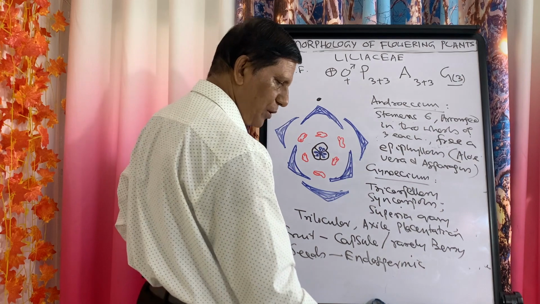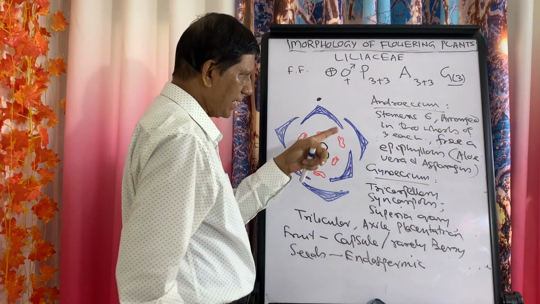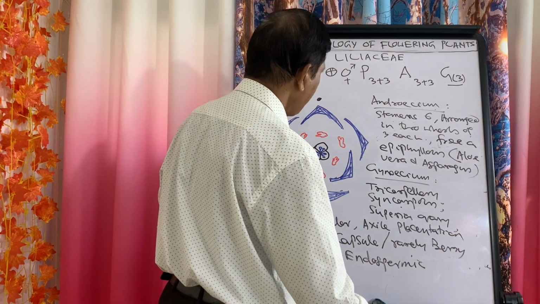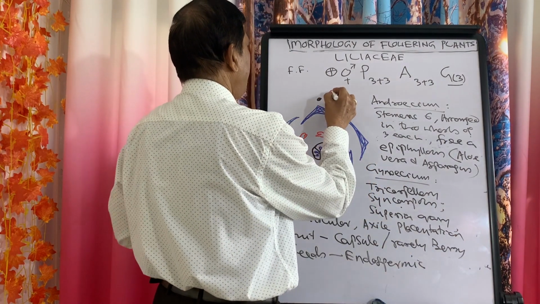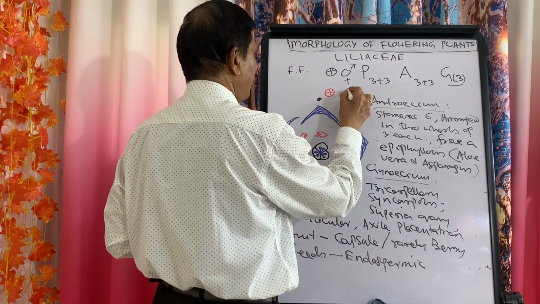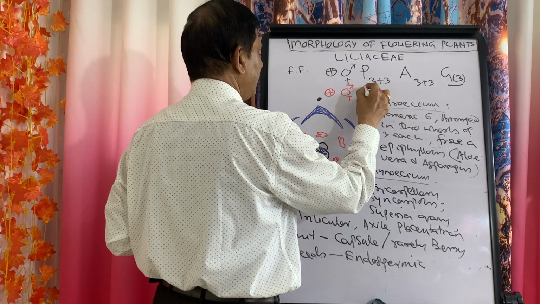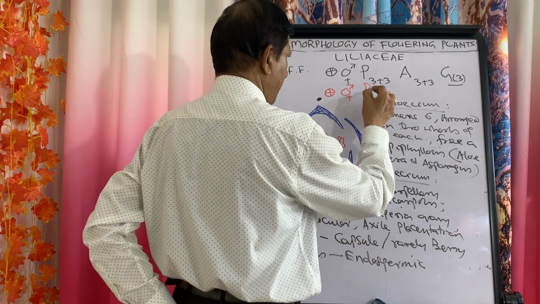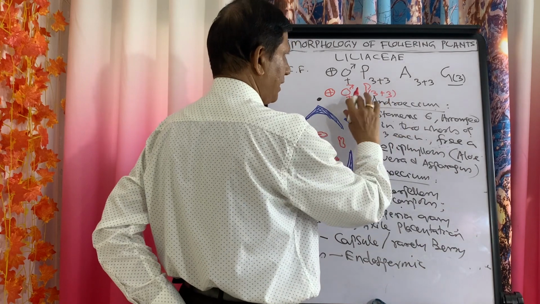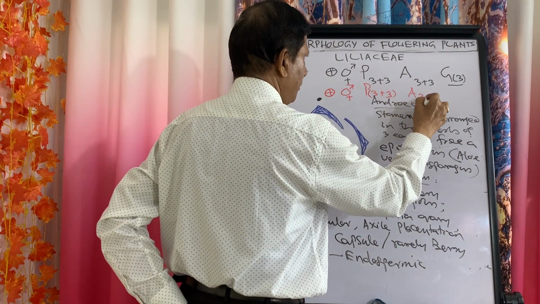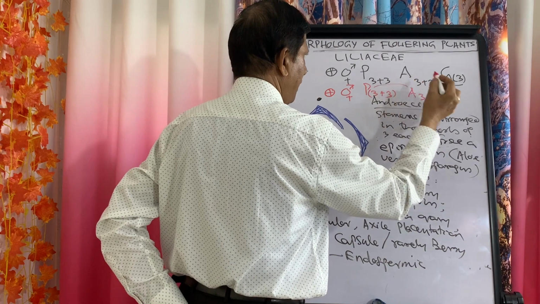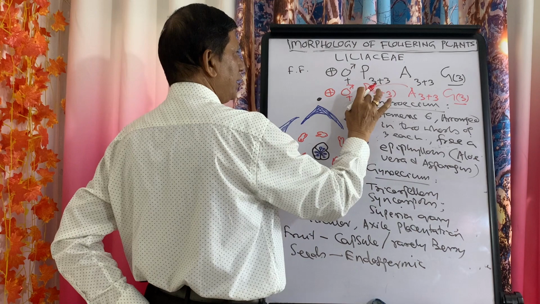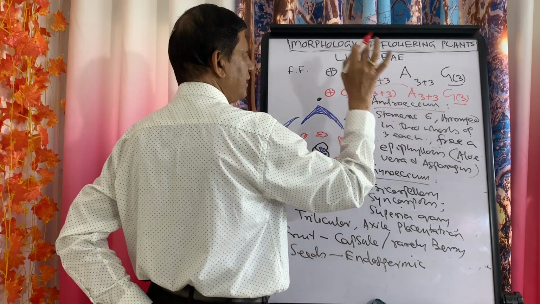But as I have told you that in case of the aloe vera and asparagus, there is slight modification. So in that case, the formula will be actinomorphic, bisexual, then this is P3 plus 3, but here bracket is there because there is gamophyllous, then A3 plus 3, then this is the epiphyllous, then G3, other things there. Only there is some variation between the perianth and the stamens.